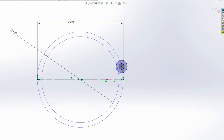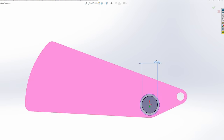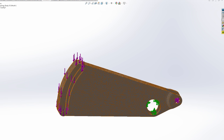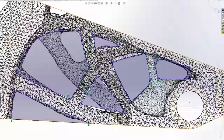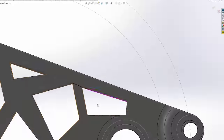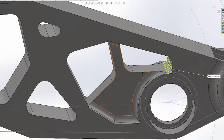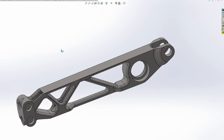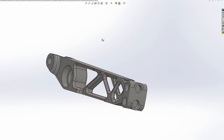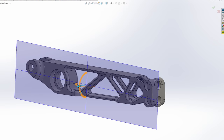Obviously one of the most important parts of this is the arm. It needs to be well balanced but also fairly strong. Something I've introduced into my workflow is called topology optimization — essentially it tells the computer which parts need to be the strongest. You could just print it as-is in the mesh with a 3D printer, but I like to go through and actually make a manufacturable part like you would on a CNC machine. Unfortunately this part wasn't the right one so I had to remake it, but it ended up looking about like this for the final design, and I'm actually really, really happy with it.